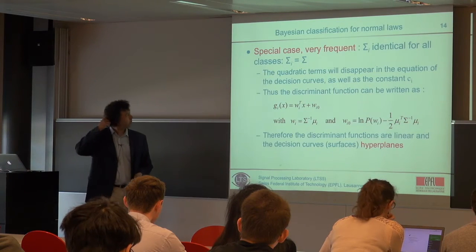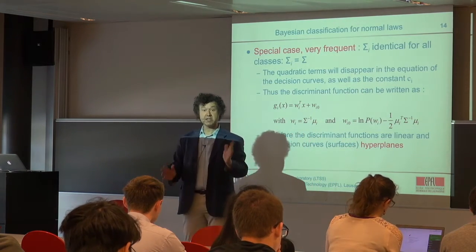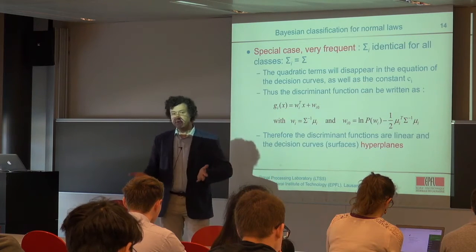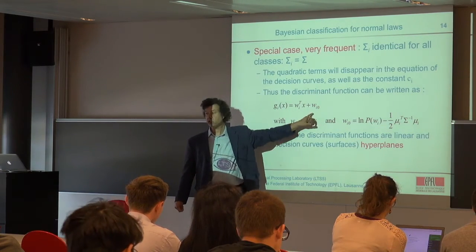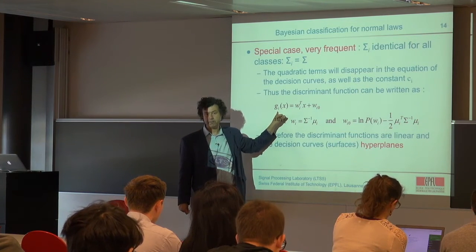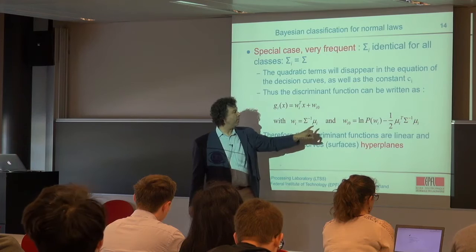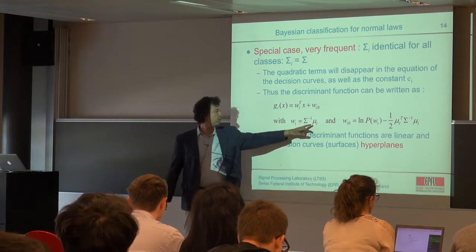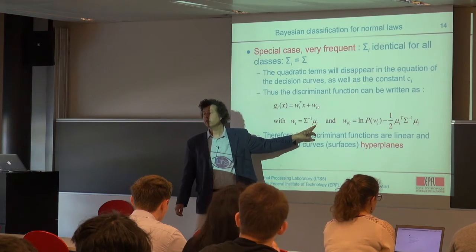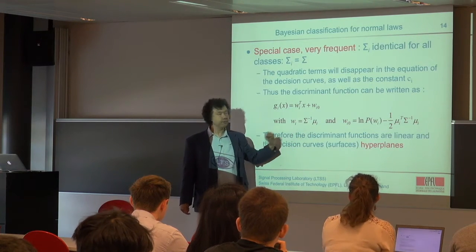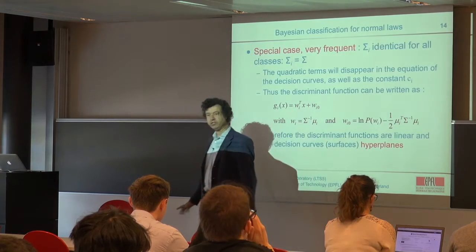And this is what I have here. If the different sigmas are the same, not the mean. If the means are the same and the sigmas are the same, the distributions are the same, you cannot distinguish them. But if the shape of the distributions is the same, then what you know is that your discriminating function is actually a linear function, and so gi minus gj is a linear equation. Gi minus gj equals 0 is a linear expression, where the parameters can be easily calculated by estimating the mean and the covariance of the different classes. The covariance being the same, I don't have it in this anymore, and the means being different, I keep them, of course. So you estimate wi for each class, and you also estimate wi0 for each class, which is where you group all the constant terms, and you are done.